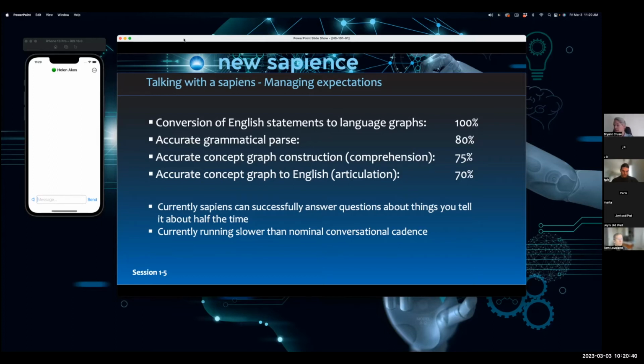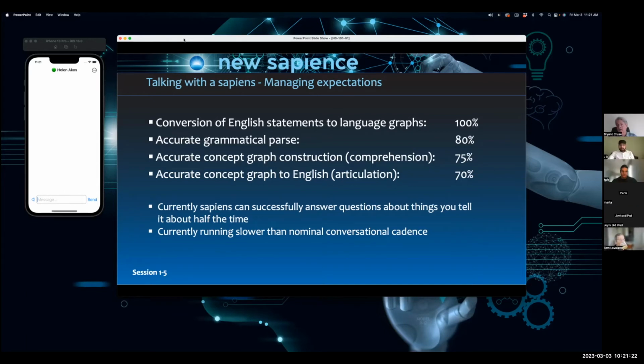We're running, Helen right now is running on a relatively old small server. Carson is in the process of porting our entire platform, which is currently written in JRuby, runs on top of Linux, to the Swift language, so that the whole thing will run comfortably on a modern iPhone. We know it will. We've done some testing. We also know it will because the specs on the current iPhone processors are considerably more impressive than the server the thing is running on now. And by the way, we commonly have 10 to 15 Sapiens running on that small server at the same time.